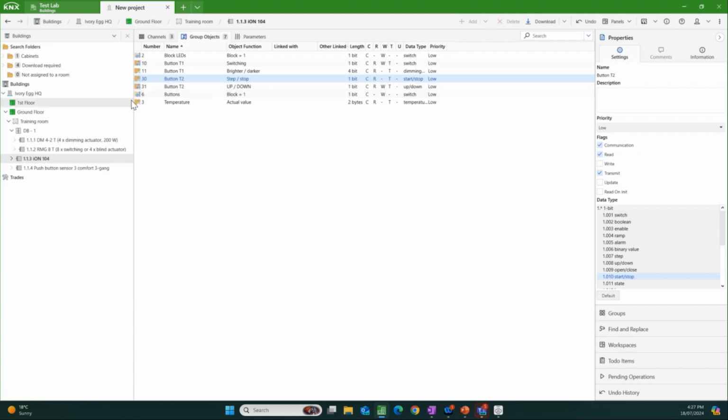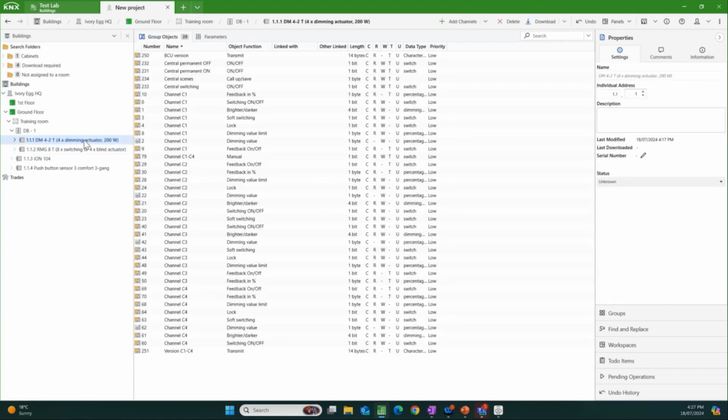Okay, moving right on. Now, what it's given us is a great insight into what group addresses we're going to need from what we've told it we want to do. If you have a look through, and you're ever stuck, that's a good way. If not, I suggest you take your time, develop a project, and we're going to look at that in templating in a bit, and just reuse the group addresses. You don't have to recreate them every time.